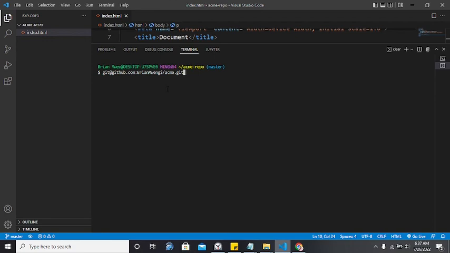What we need to have is something like git remote add origin, and then paste the SSH link, and then click enter. So it has now been added. So git remote add, whichever, that is the SSH link.